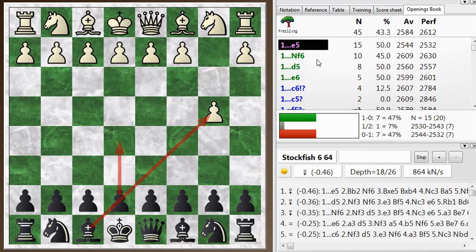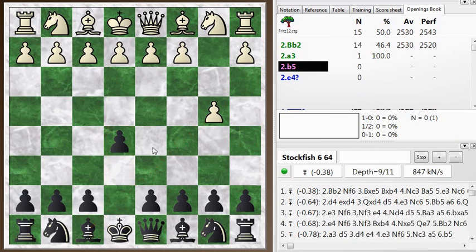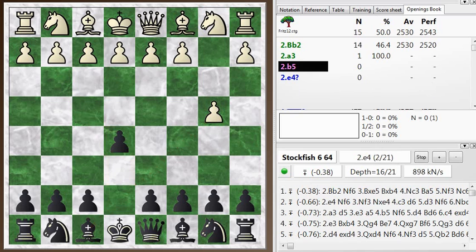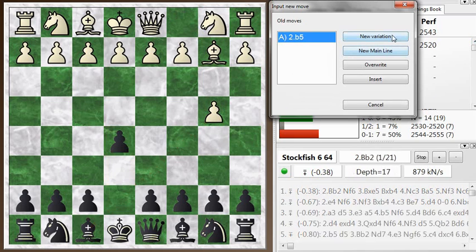So I played that, but there are other ways to play. You can play d5 or knight f6. You don't have to go after the pawn immediately. And then b5 is a very rare response. The most common move here is bishop to b2. So let's take a look at this.